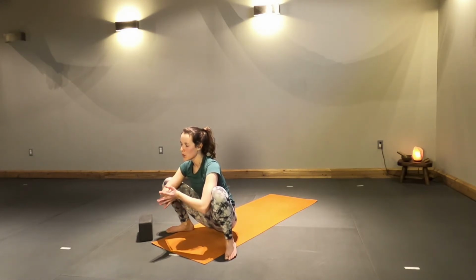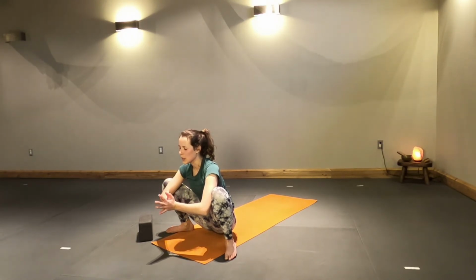Eyes can be open or you can close your eyes here. Focusing on the warmth and the opening in your hips. Breathing in.